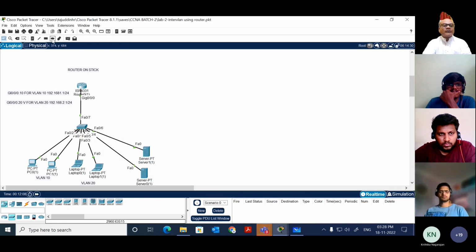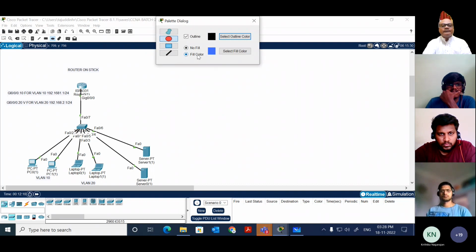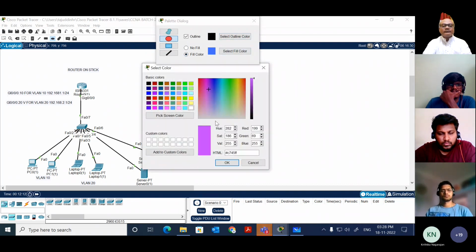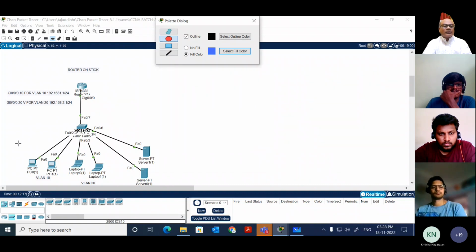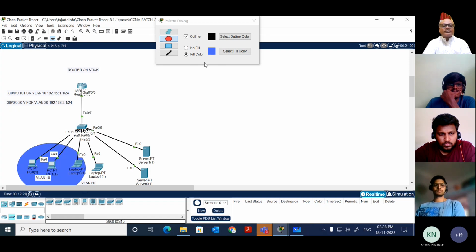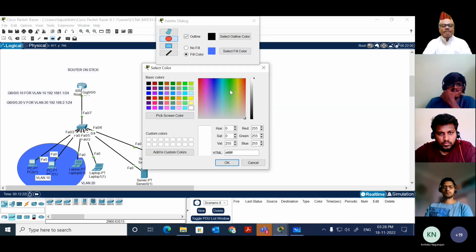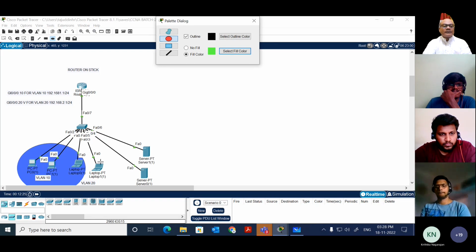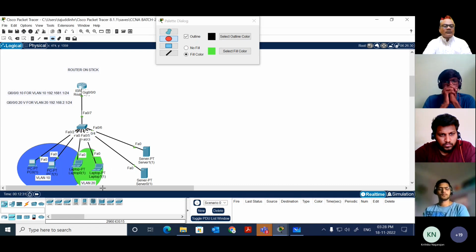Remember, you wanted me to draw the coloring. Let's draw this blue. So blue belongs to these three guys, I guess. And green, I think these guys. Okay, let it draw like this.